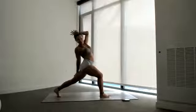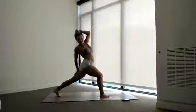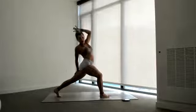Left hand to the nape of your neck. Keep looking back. Deepen your breath. Here for 4, 3, 2, and revolve lunge.